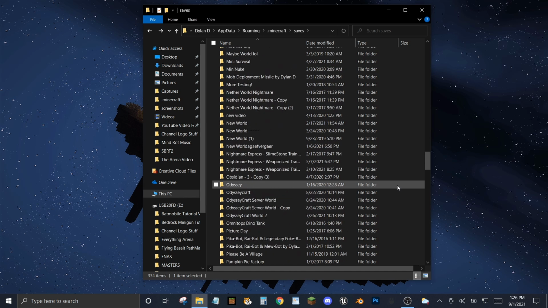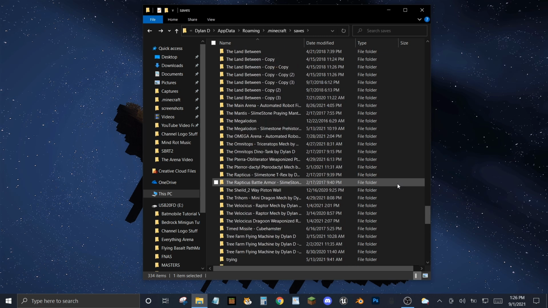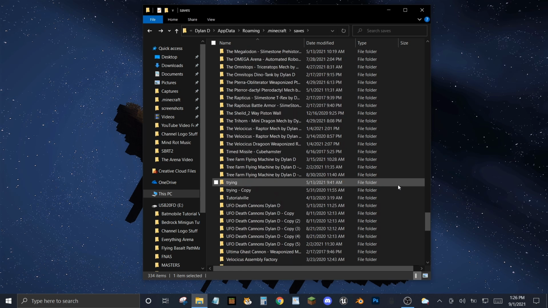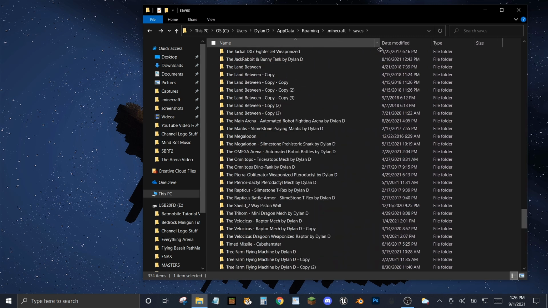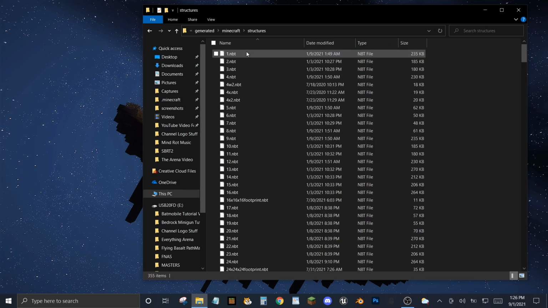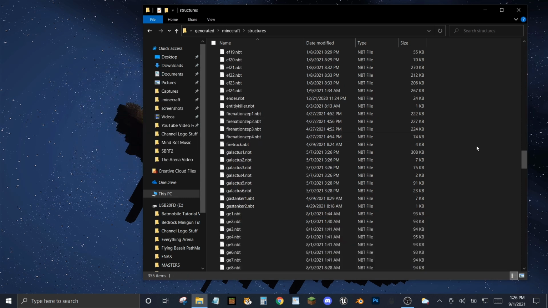Once here, we're going to go ahead and find the competitive arena, wherever it is that you have yours. Oh, past mine. I have way too many saves. Here we are. We're going to find the competitive arena, whichever one that you saved there. Then we're going to go into generated, Minecraft, structures, and then all we have to do is just paste those in. Obviously, I've already pasted mine in, so we're going to replace all the files in the destination just so you can see that it's still the same robot. But once you do that, you can go ahead and fire Minecraft back up.